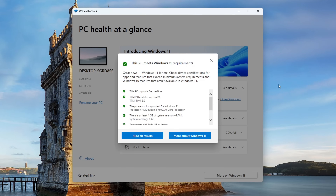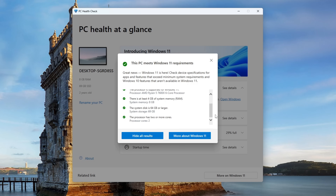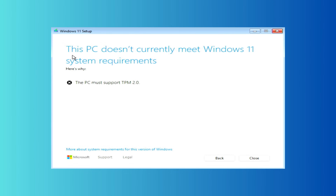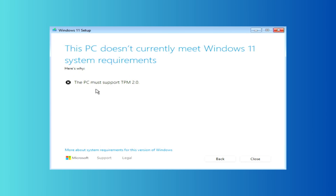The question is: should you stay on Windows 10 and enroll in the Extended Security Updates program, or should you just bite the bullet and install Windows 11? My honest recommendation depends on your specific situation. If your computer can run Windows 11 and you don't need Windows 10 for some legacy software, I'd honestly just recommend upgrading. You can check this using Microsoft's PC Health Check tool, which will tell you if your hardware meets the requirements. If your computer is compatible, upgrading to Windows 11 gives you much longer support, new features, and better security overall.